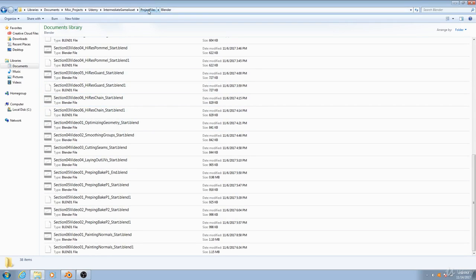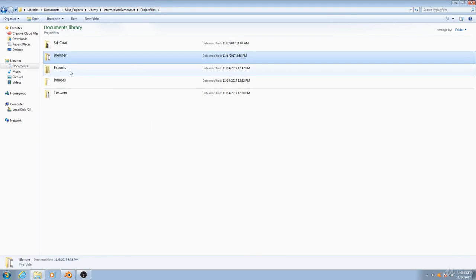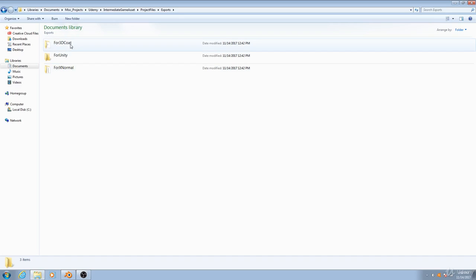In addition to the Blender files, there are also several exported 3D files. These are organized based on which software they were intended to go to. Most of them are in the 4xnormal folder. If we go in there, these are the 3 .obj files that we will be exporting in order to bake our normal maps out in xnormal. So if you wanted to follow along with just the xnormal lecture, then you would need these 3 files.